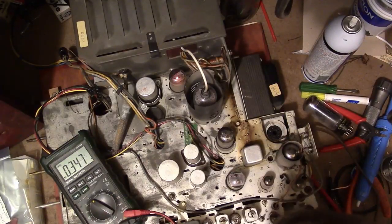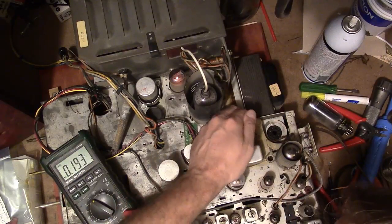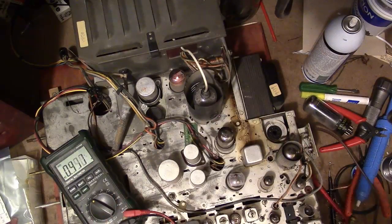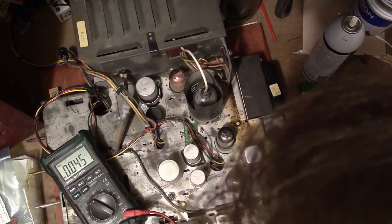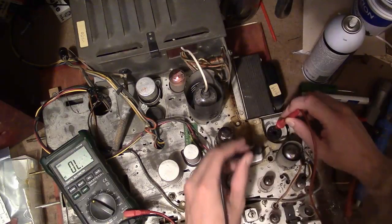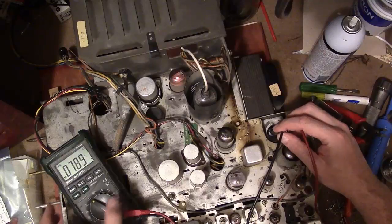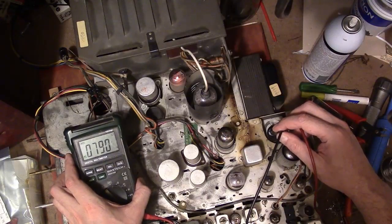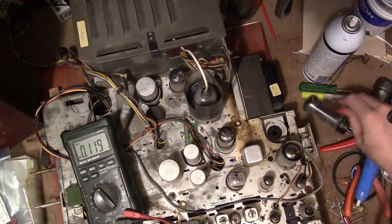This guy's pretty dim though. Some of these tubes might be burned out, though it does have the getter on top. Yeah, it is lit up, which is really dim. Alright, so now let's see about that secondary in the transformer. So memory serves, 1, 2, 3, should be this pin and this pin. There we go, 790 volts, let's say. Excellent. Alright, so I am going to start working down below.